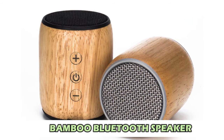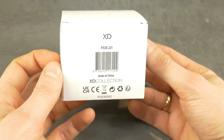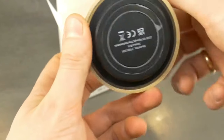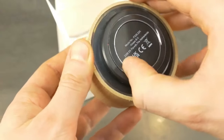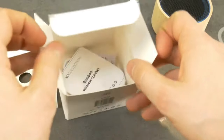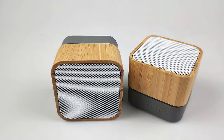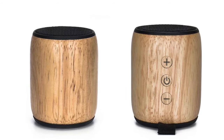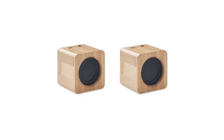Number 4: Bamboo Bluetooth Speaker. Experience premium sound with the eco-friendly Symphonized Bamboo Bluetooth portable speaker. Made from natural wood, this speaker offers excellent acoustics and deep bass. It's easy to use and compatible with any Bluetooth-enabled device. Enjoy up to 6 hours of playtime on a single charge and recharge it in just 2 hours. This stylish and sustainable speaker is perfect for music lovers who want to reduce their environmental footprint. The natural wood design not only looks great but also provides superior sound quality compared to plastic speakers.